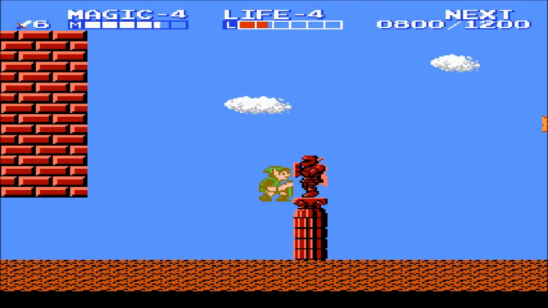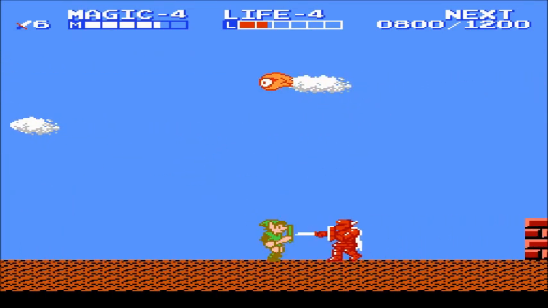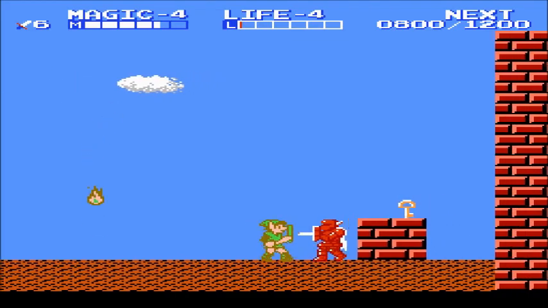And hey, we're actually leaving the dungeon. Or rather, there's just a room in this dungeon that's outside. Red Iron Knuckle, you are really annoying to deal with. You know that? He does know that.